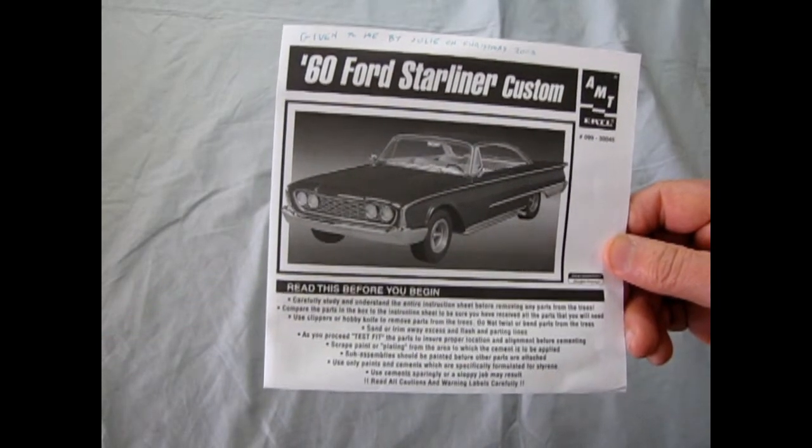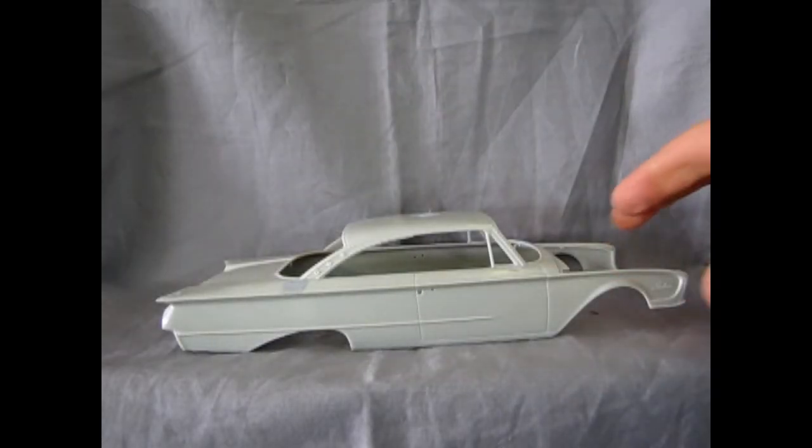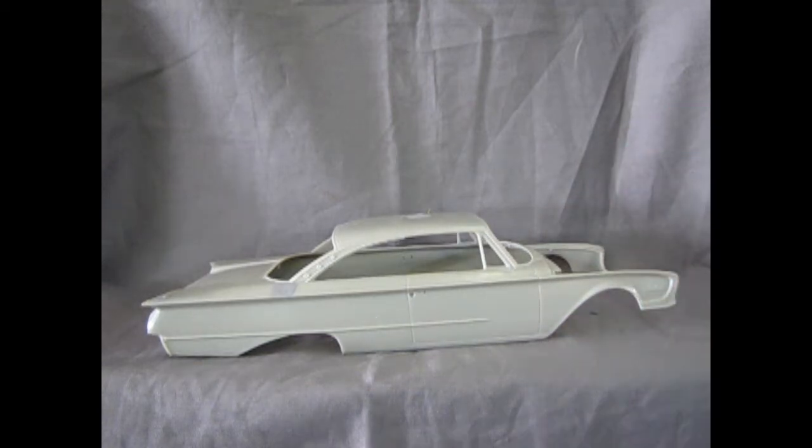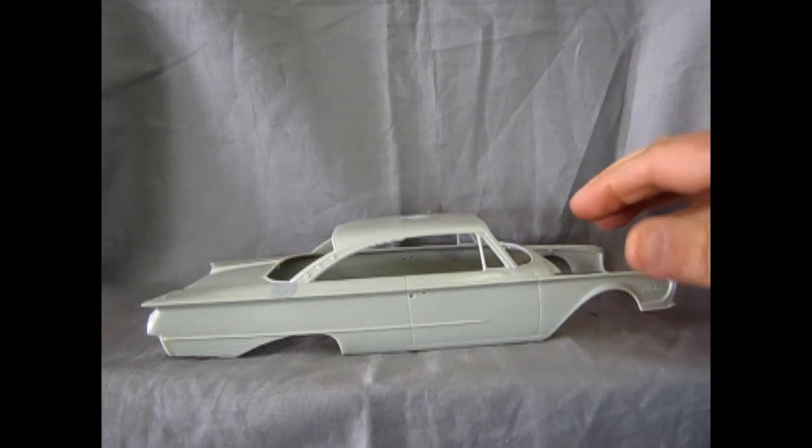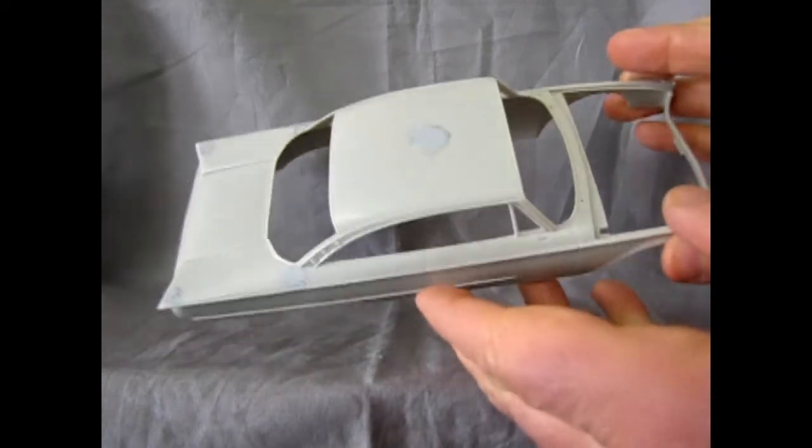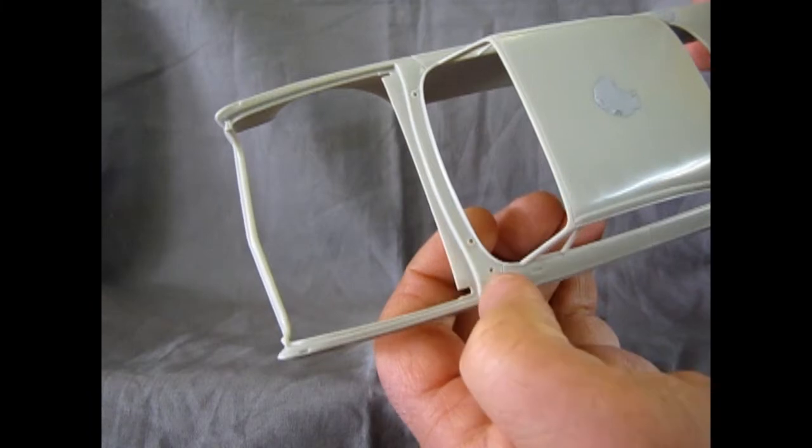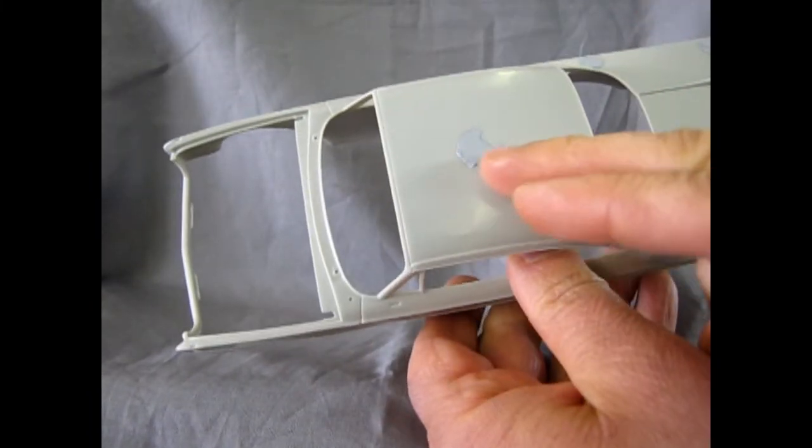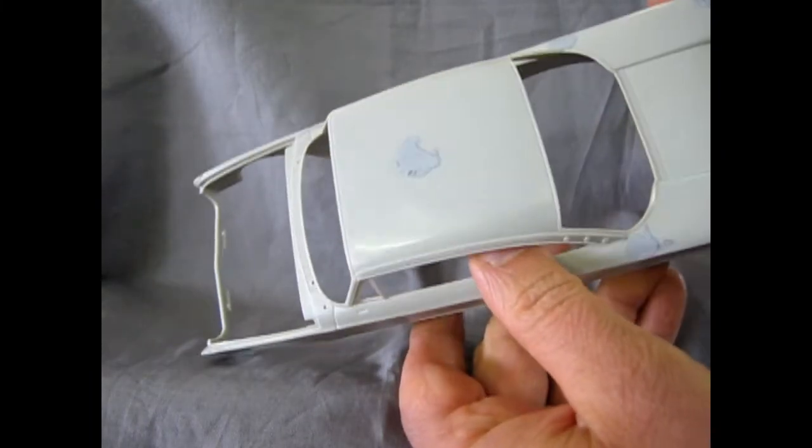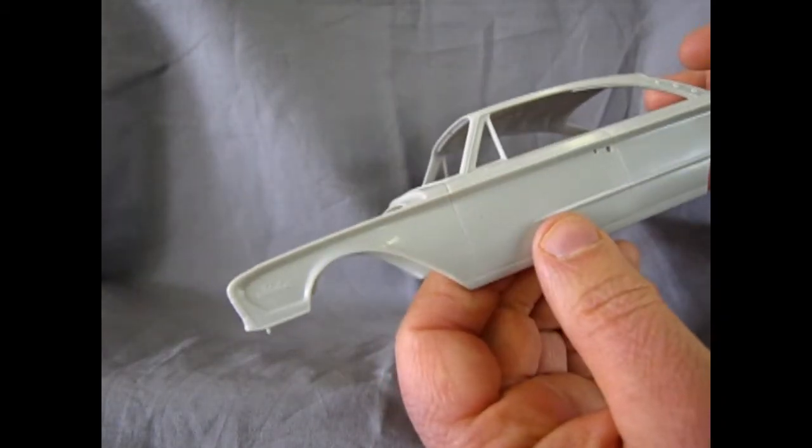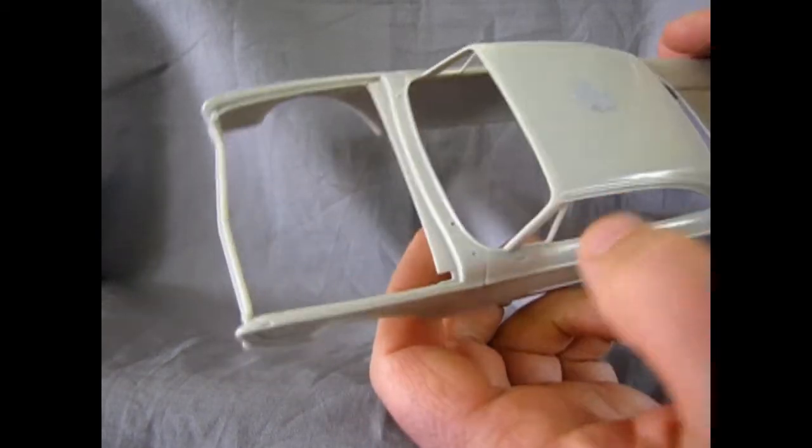Now let's go over and look at the individual parts. Alright. So. Surprise on me. I found out that I actually started to work on this model a little bit. Which might not be too bad for a review right now. Anyway. This is the body of the Ford Starliner. As you can see. It is a nice. Molded body. It's got the little hole locations for your door handles. And your windshield wipers and antennas and that. I guess the nice thing about this is. You could tell there was a sink mark there. And a couple of sink marks here and here. Which of course I'm filling with putty. Some old Tamiya grey putty that I no longer have.